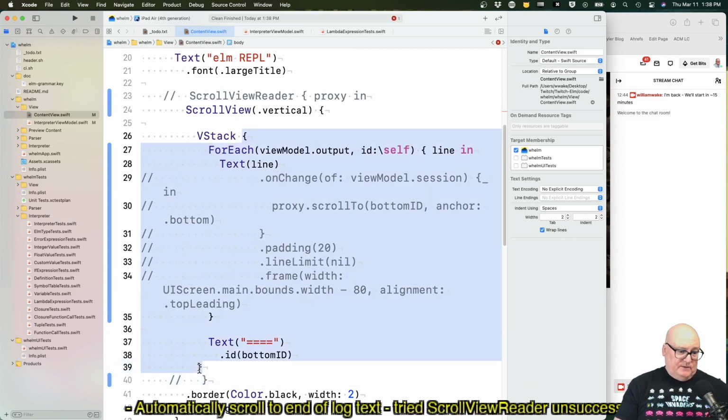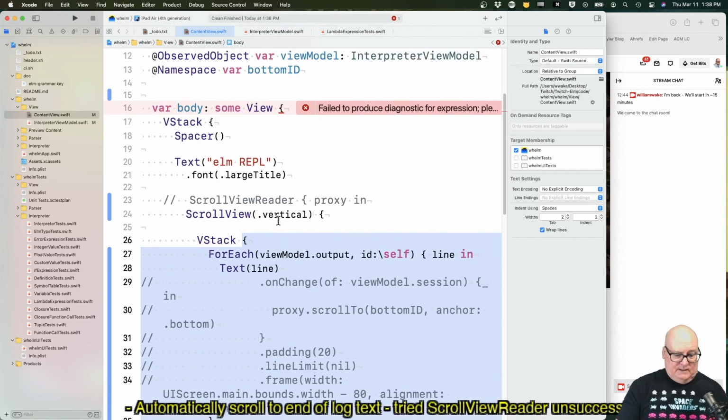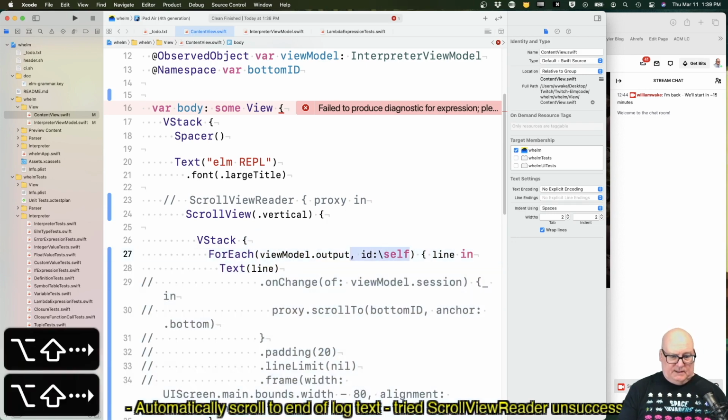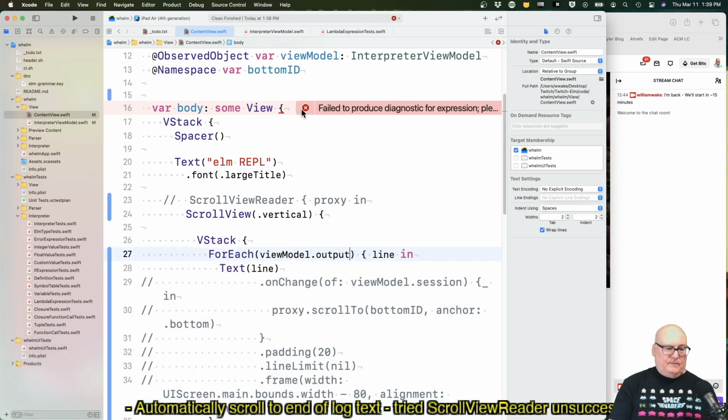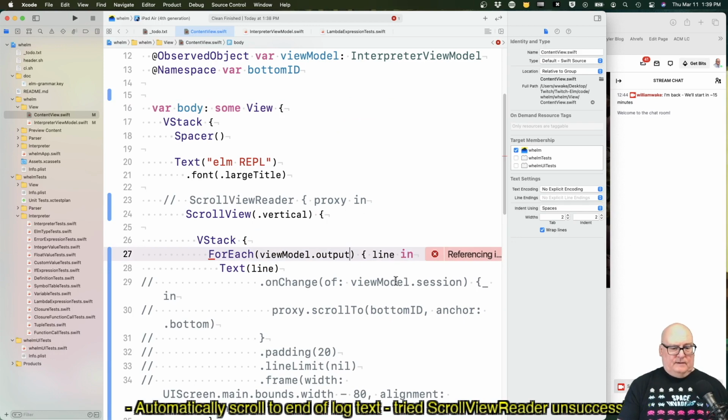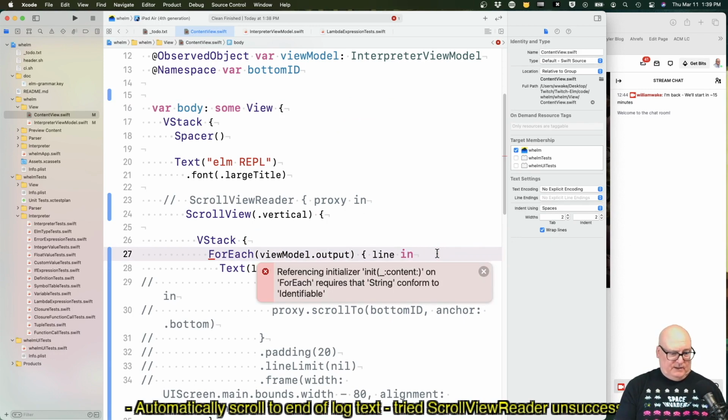Where's that match to? The VStack. Okay, that seems like what I want. Wow. Can I just do this? Maybe it's the ID. Yeah, it doesn't like that. Okay. Now it finds a real error.